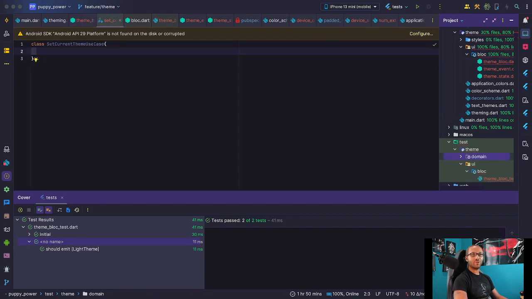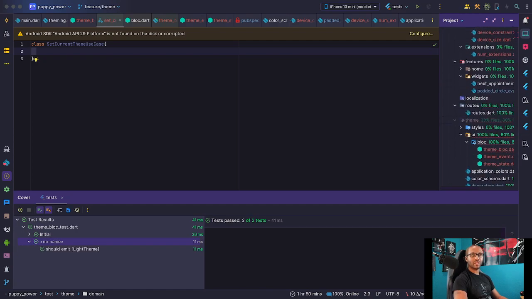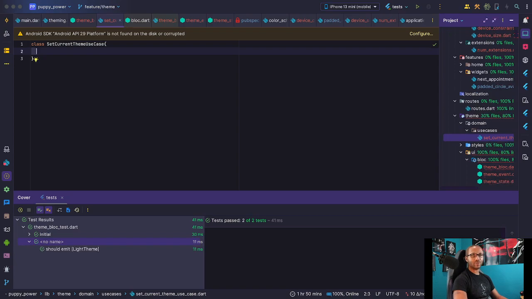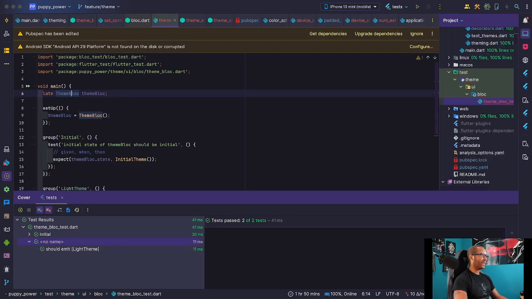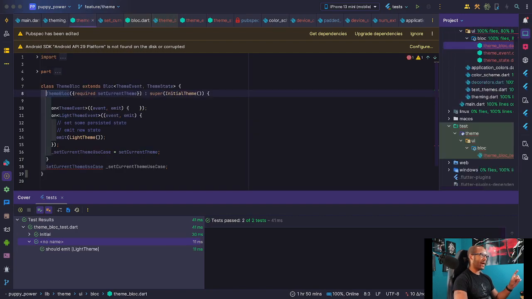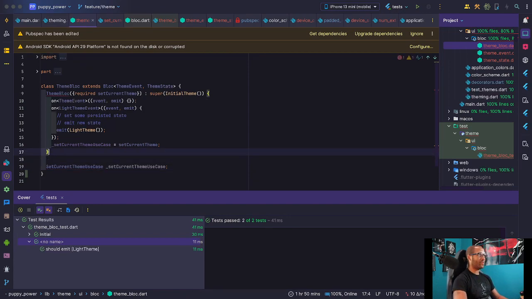Okay, so what we're going to do is we're going to take this whole folder and we're going to move it up to the theme. We're going to have to recreate it in a second. Yep, refactor. Yay, so now my actual use case is in an actual usable place. And when I do my theme block now, I should be able to easily import the package because I am good at paying attention.